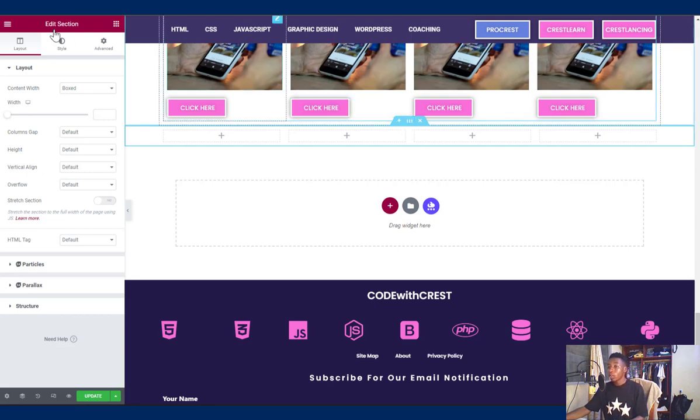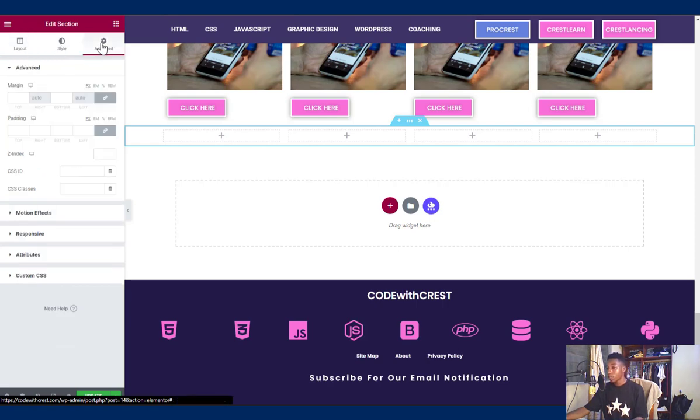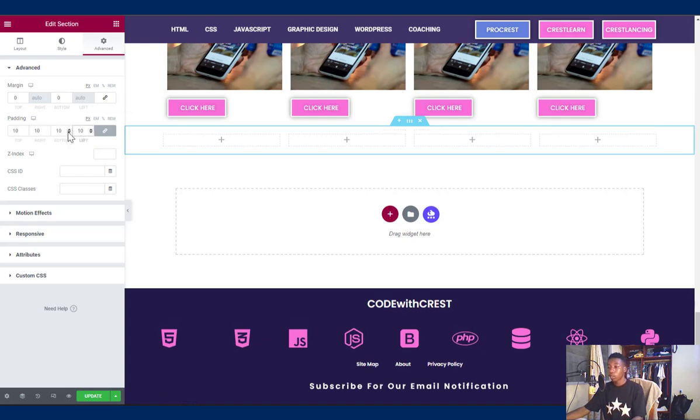So when I click here, showing editing section, you come over to your styles, to advanced. When you move to advanced, over here you see margin and here you see padding. Now if you click over here, you reset everything down, and also here, such that you'll be the one to add whatever padding you wish. Because if you try filling the padding here, you see that it increases on all of them. So that is not what we want. We want to add padding just to the top and the bottom.